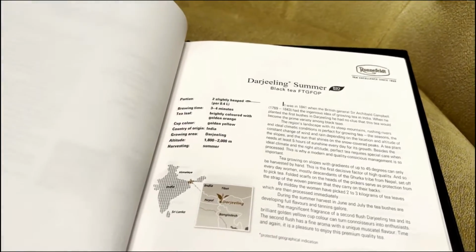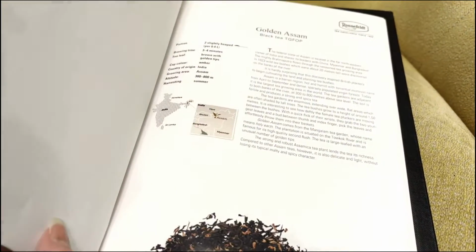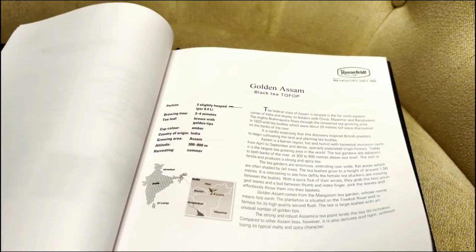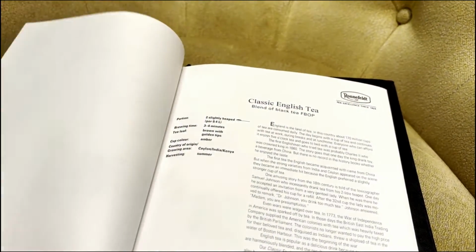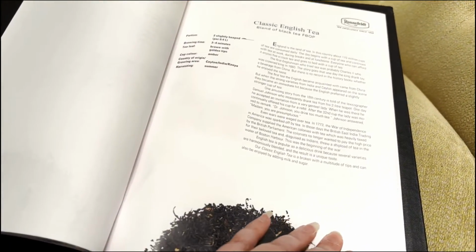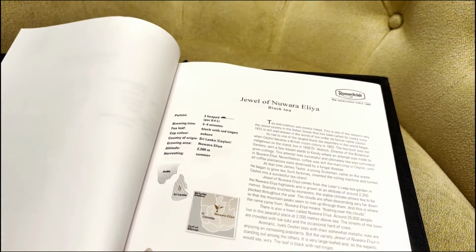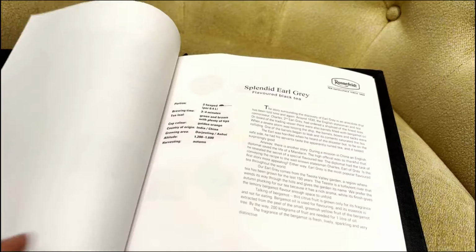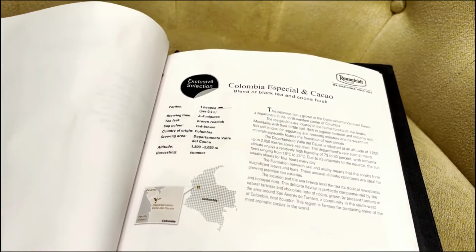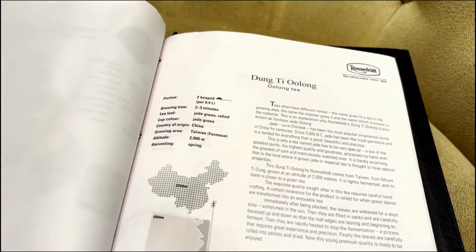So this is quite an extensive tea menu, and as you can see, it breaks it down into brewing time, details about the region. I found it really interesting and it gave me a few ideas of what I might try for this afternoon tea. But I did find it quite strange that even though it's got this detail for the teas, there isn't actually a menu for the afternoon tea. So as much as I'm picking a tea, I don't really know what tea would complement the food, because at this point I don't know what the food is. So it was a little bit strange, but I was quite keen to try something on the menu.